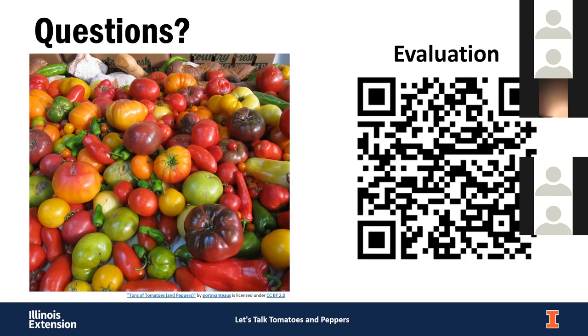Question: do you see any value in volunteer tomato plants? Sure, if they're not becoming weeds and causing problems. If you grew hybrid types, you won't get the same type of tomato — you may get something good or something terrible. Heirlooms will come back more true to form. Personally, I pull volunteers from my garden because I have certain areas where I want to grow, and they can become weeds, but it comes down to personal preference — you may end up with something interesting.